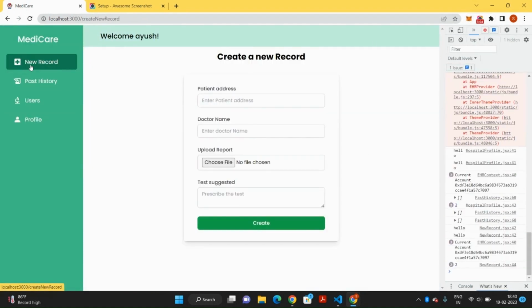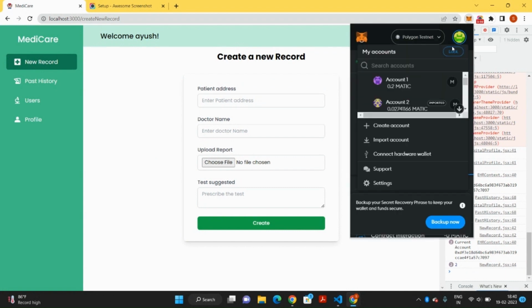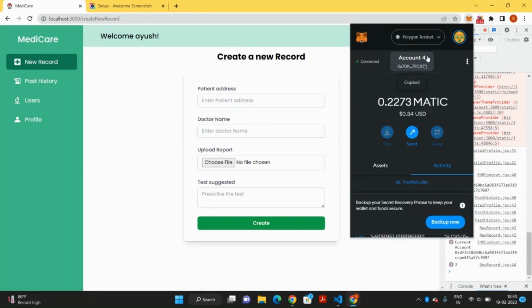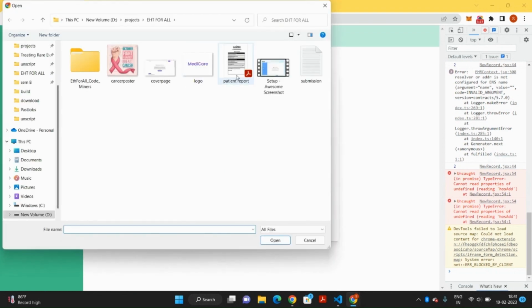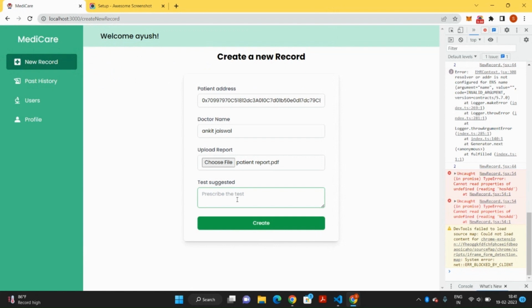So we click on creating a new record and now we require the patient's address. Let's take it from here. We need a medical report for the patient and some tests, for example, a blood test.